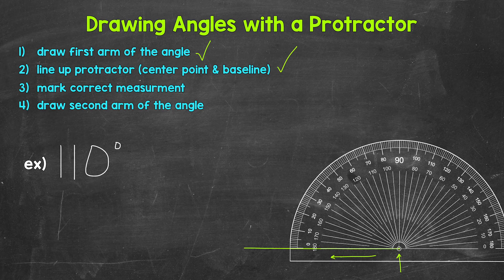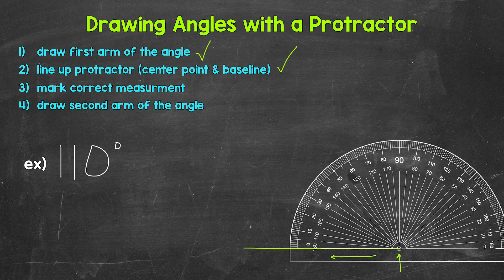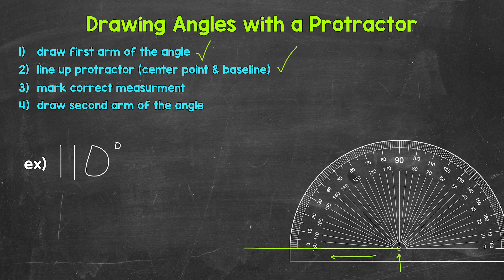For this example, we need 110 degrees. Now, there are two 110 degrees on the protractor, so which one do we use? Well, 110 degrees is an obtuse angle, so we need the 110 degrees that will give us that. We can think through it that way.